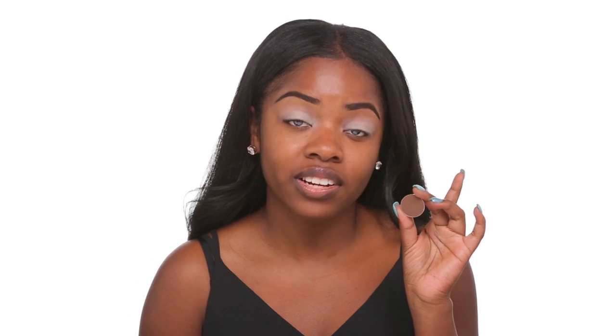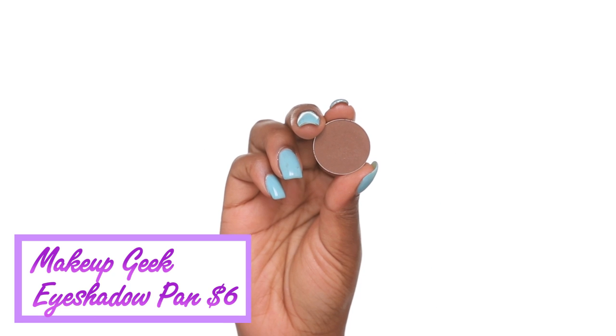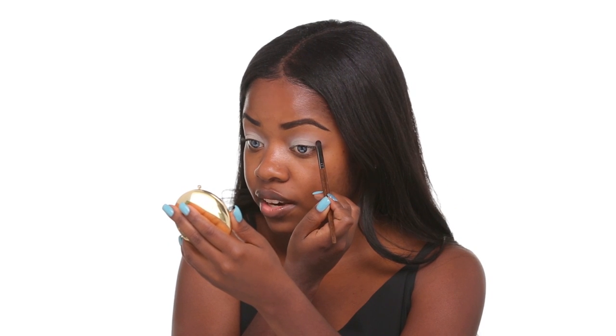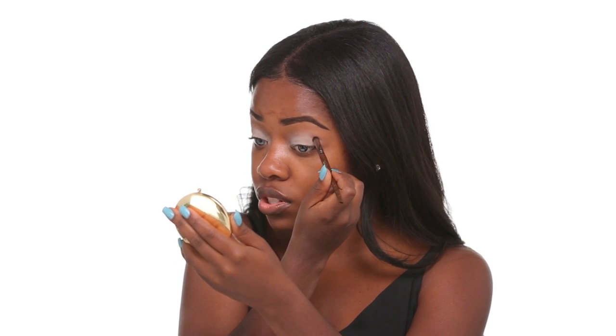Next you just want to take a similar flush tone color, and since I am brown, I'm going to be using this brown color which is Mocha from Makeup Geek. This is just to trace out the cut crease before you actually go in with a darker color to define it. So using a pencil brush, you just want to find where your actual crease is, and you can do that just by pushing into your socket — not too hard though, just wherever it's hollow. You just want to take that color and lightly run it against that line.